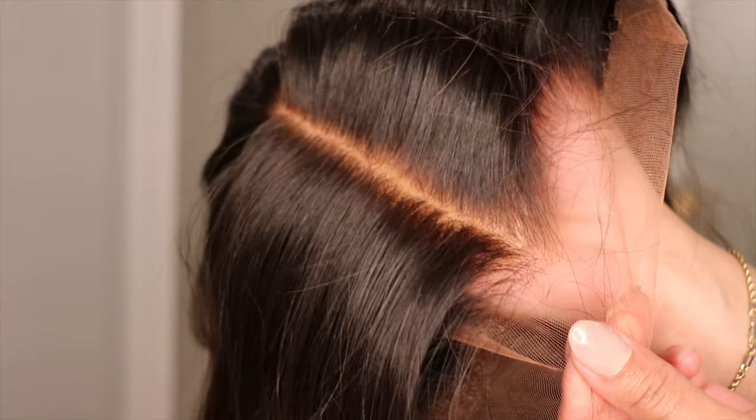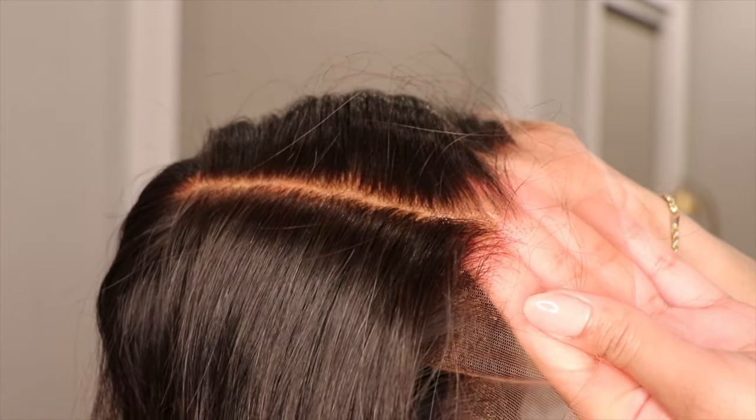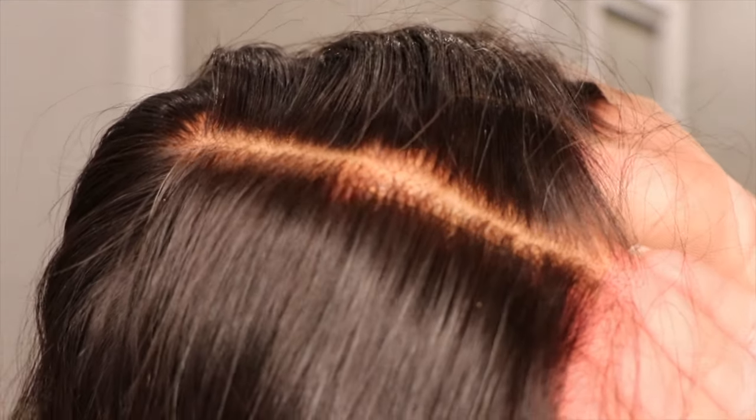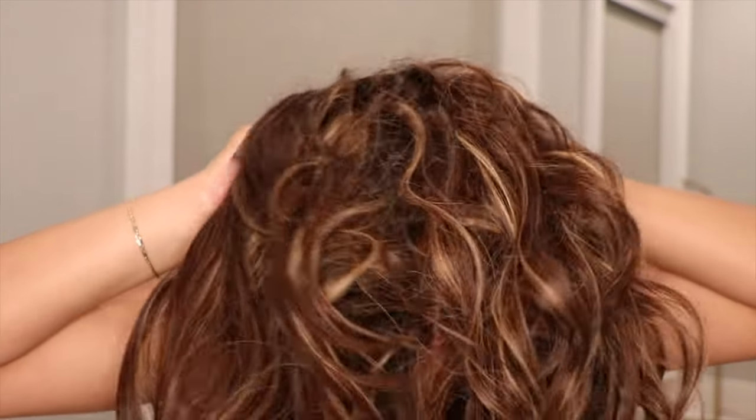As you guys can see you can see the tape right now, but once I put it on my skin you were not able to see that silicone tape at all. It was very much undetectable — this literally looks like scalp. I don't know how they came up with this but they did their thing. Their units are all made to be worn straight out of the package. I honestly didn't need to do anything but of course I added my finishing touches. Look at these nice waves, fluffy and lightweight — very beginner friendly.